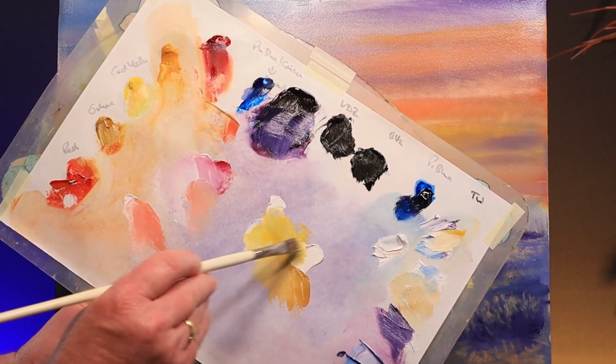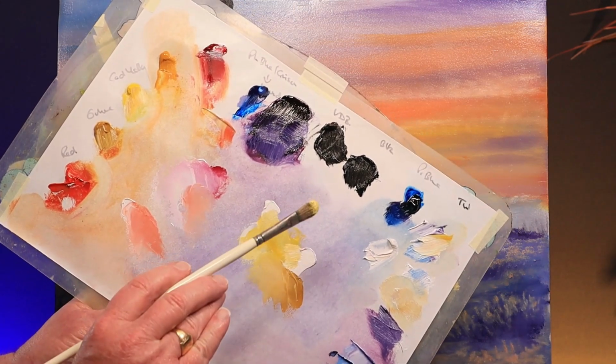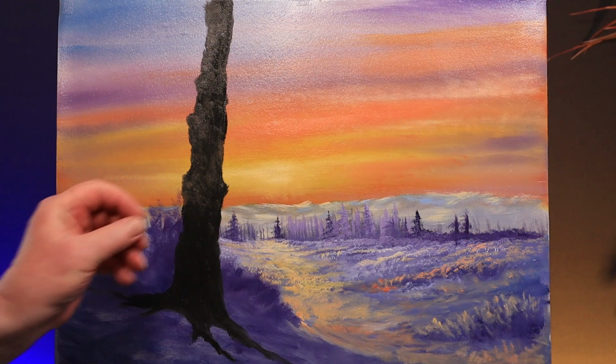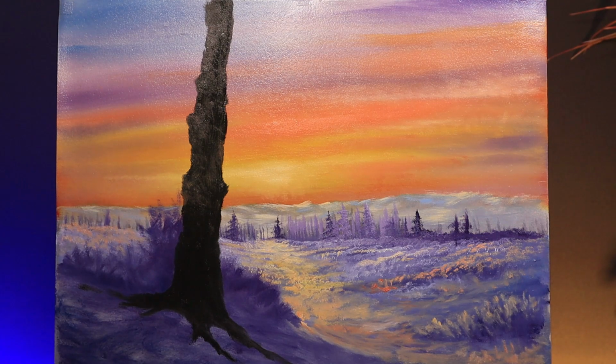Now, if you want to switch out brushes and pick up something else to try with, absolutely fine. You can use just a little liner brush to have a go with, or maybe you want to have a go with one of those little special seascape brushes I made. Let me show you one of those. Let me just quickly pull one out. Where are you? There you are.